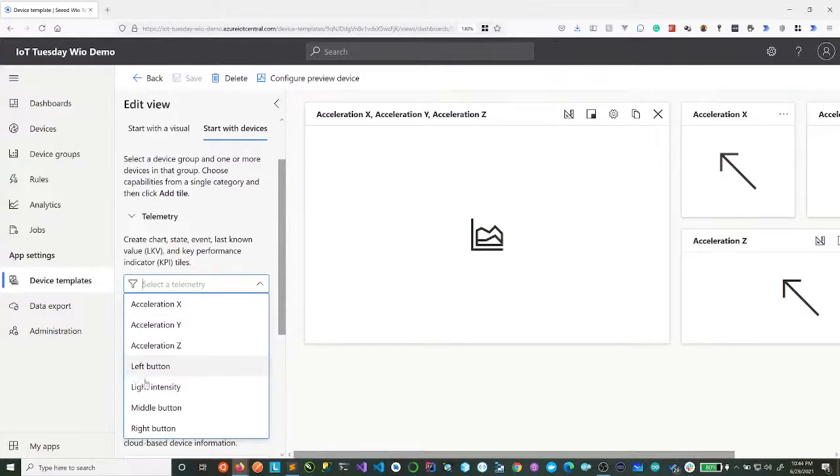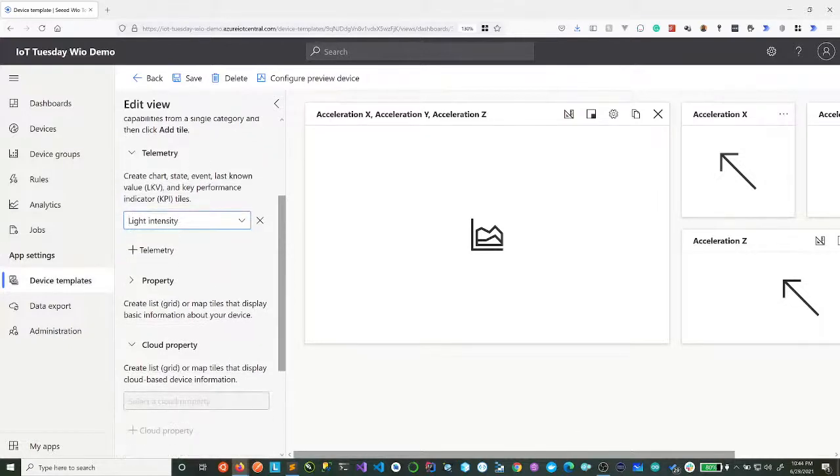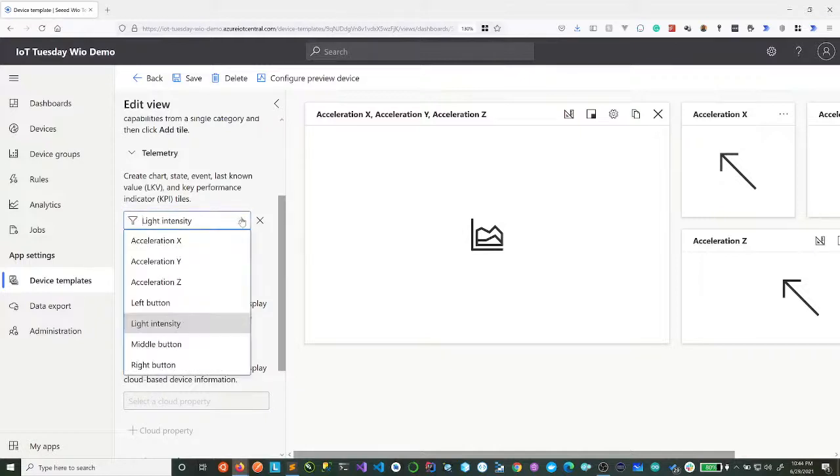Let's add a new tile, and let's do the light intensity.